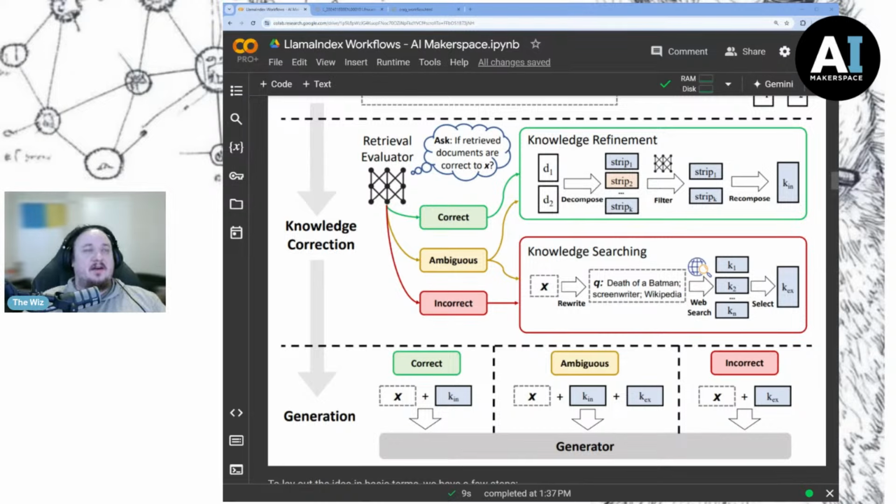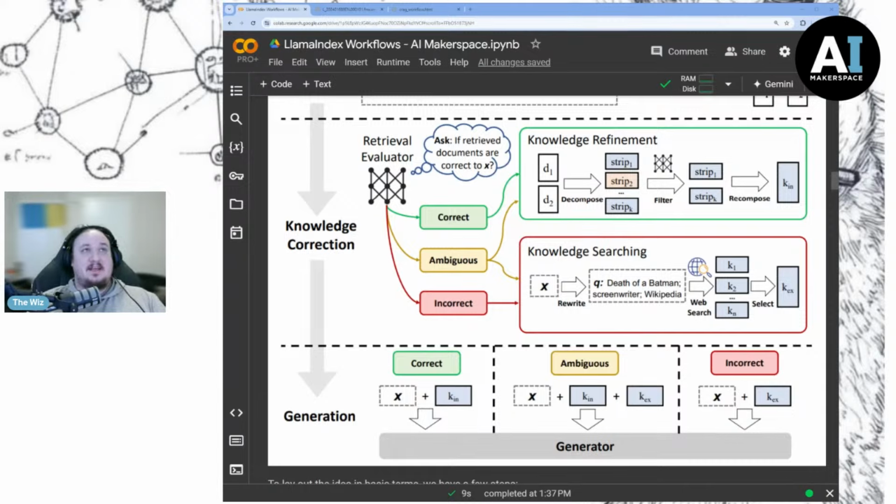So what does this mean? Let's say we have 5 contexts, right? And we determine that 4 of them are relevant, but 1 is not. What we're going to do is, for that irrelevant context, we're going to rework our query so that it's useful for our tool, and then we're going to ask the question to our external search tool, and then we're going to use that to augment our prompt.